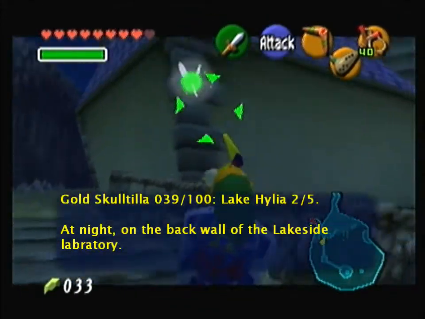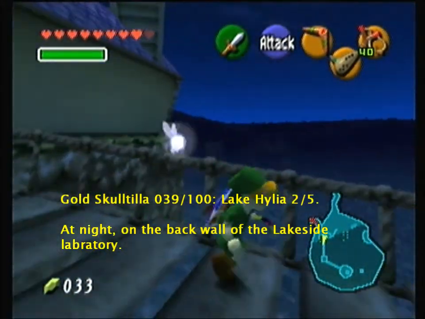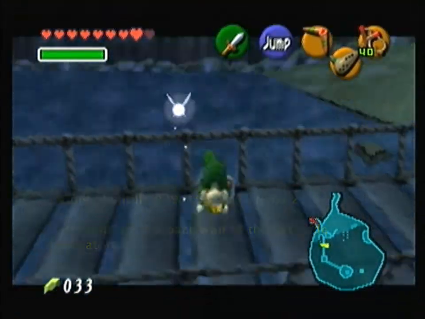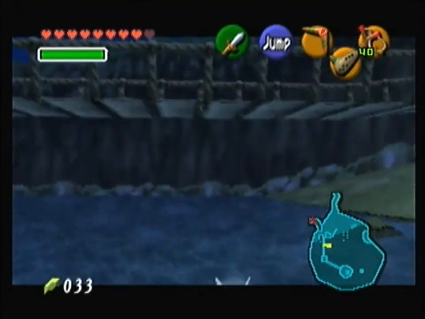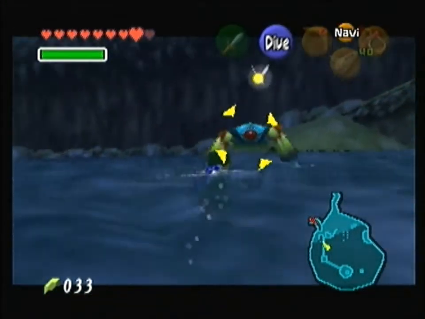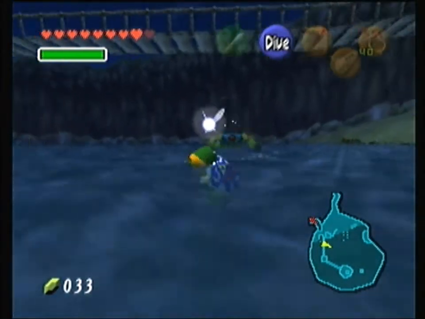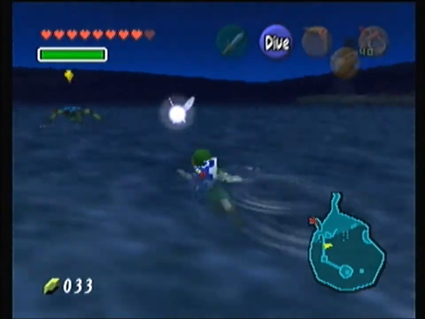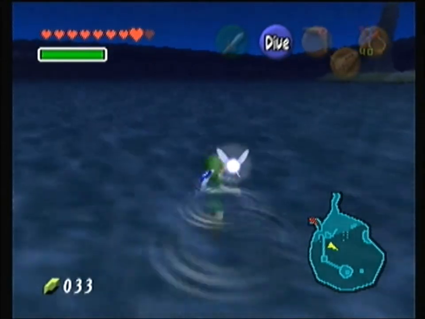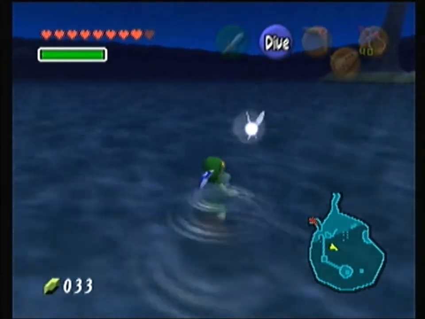Thank you! Okay. Now, final Gold Skultula of this area that we can get currently. You know what? Just backflip. It's faster. Haha! I was just hoping I wasn't going to land on that tech type. Oh shit! Get out of my face! Okay. I want to get to that island to the left. That little square on the map that my icon is pointing at right now. I want to get over there.